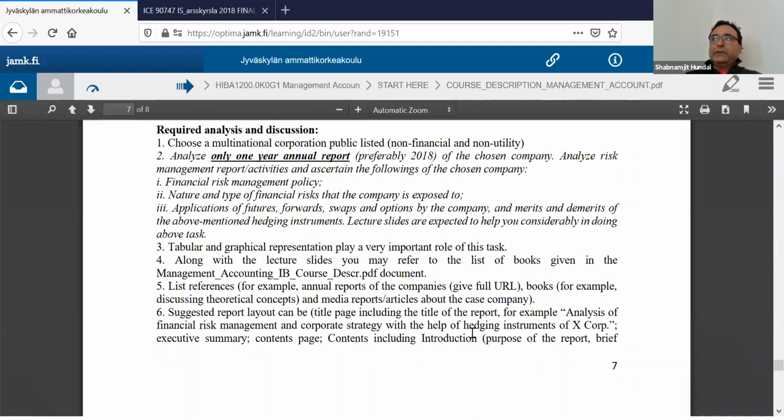You see the last 3, 4, 5 years of annual reports, and you do a lot of data analysis. You draw the graph, you make some kind of ratio analysis, and you make some kind of fundamental analysis. And based on that, you provide some list of strengths, weaknesses, opportunities, and threats.